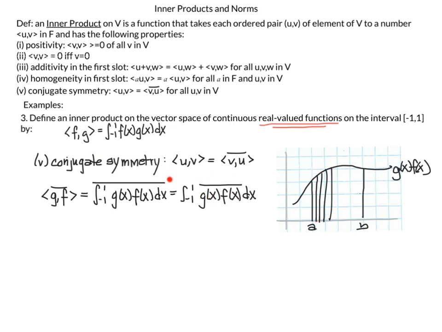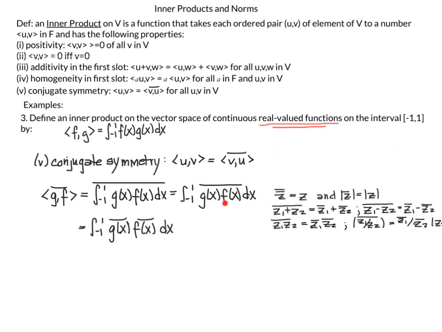So in other words, this complex conjugate of the integral is equal to the integral of the complex conjugate of the function inside. At this point, I'm going to use properties of complex numbers, which I had mentioned at the beginning of this video. It seems like so long ago.